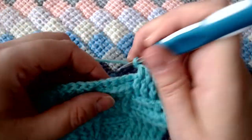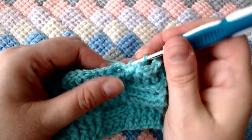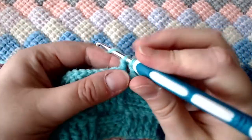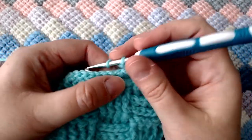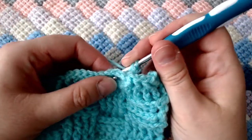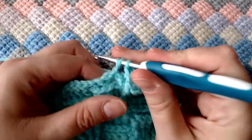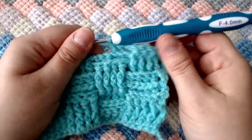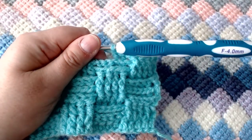Chain 1 and a back post times 4. And we carry on with that pattern all the way along your row. I will meet you back here in a few moments for your next row.